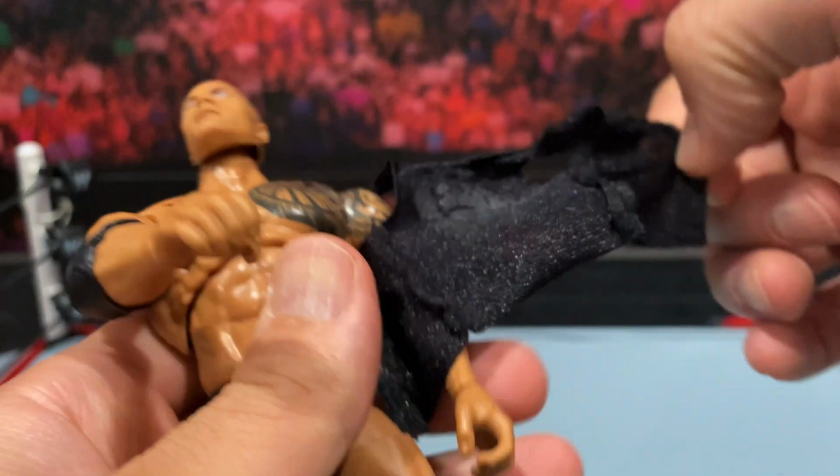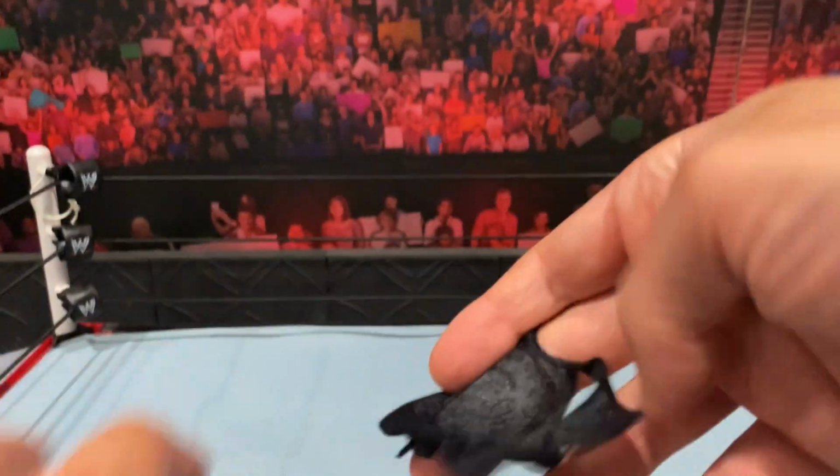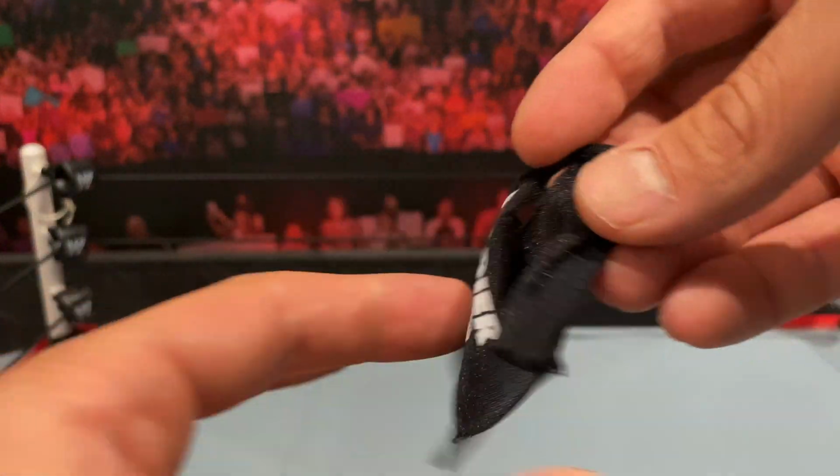Velcro's on in the back. Kind of wish we would have had that one like the Stone Cold where it stretches, but that's how the shirt looks off of The Rock.